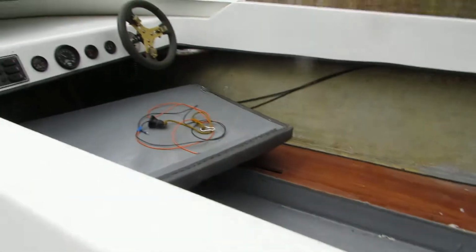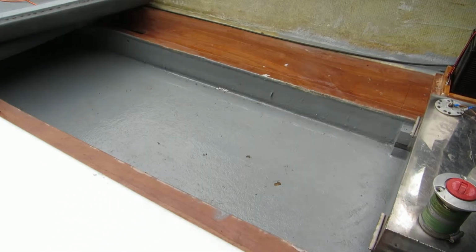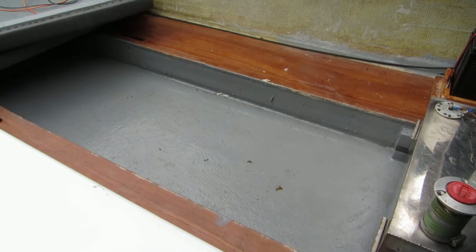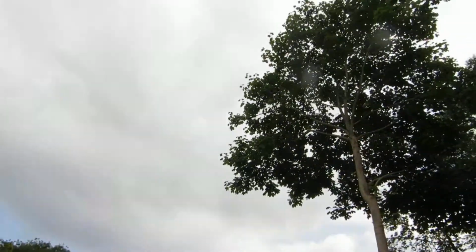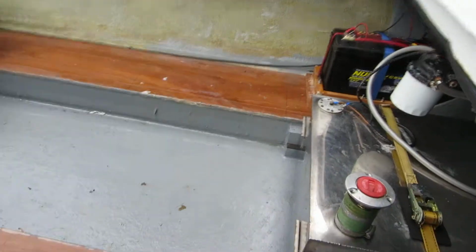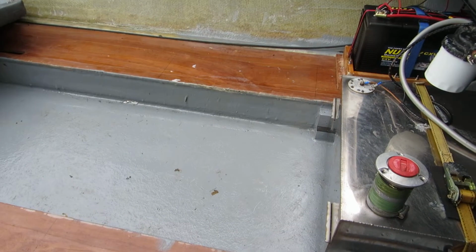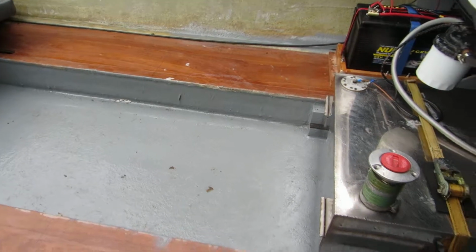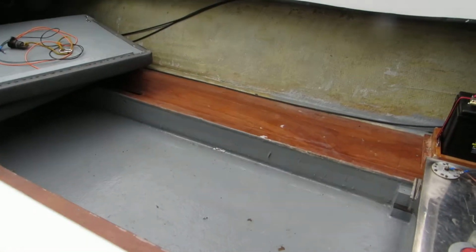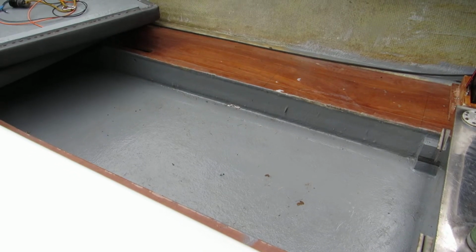But anyway, I can't put the carpets in. That's why I'm concentrating on the engine. I can't put the carpets in just yet, because looking up at that sky, it's all grey, isn't it? It's horrible grey, and it's threatening rain all the time. It was raining mostly yesterday, so it's got muck inside the boat. It's a shame, because you get it all spotlessly clean and really nice, and the next thing you know, you're treading muck in. But it's going to get dirtier than that when it's being used, so better get used to it.